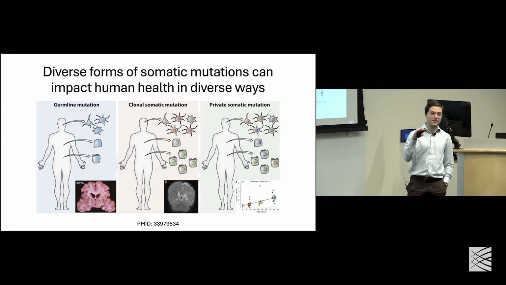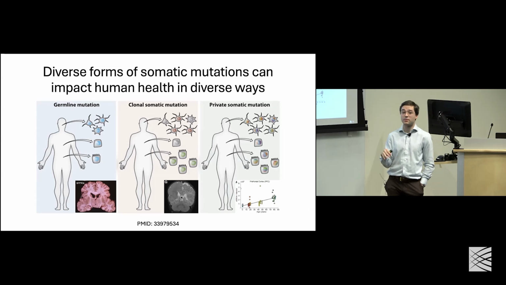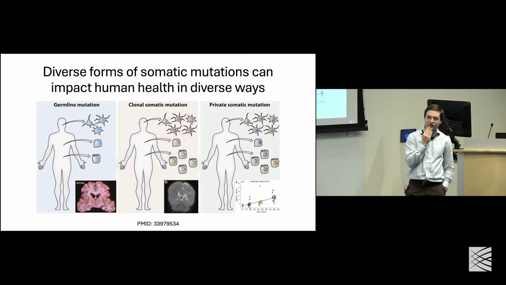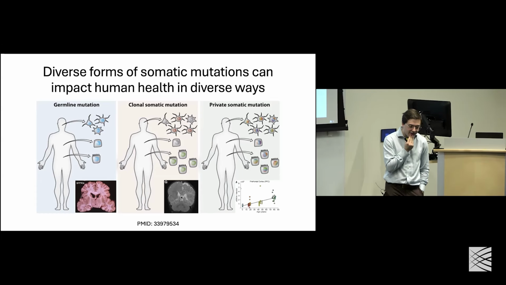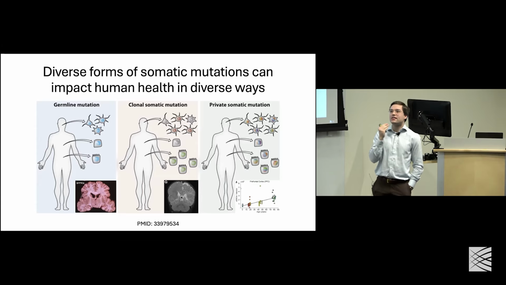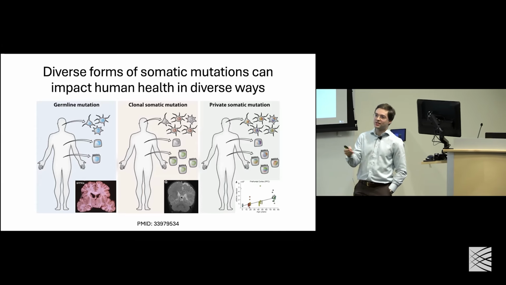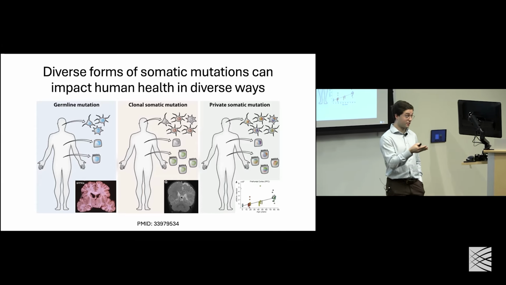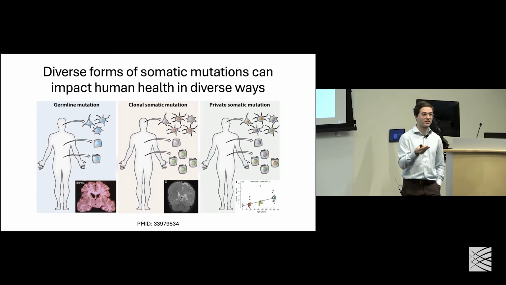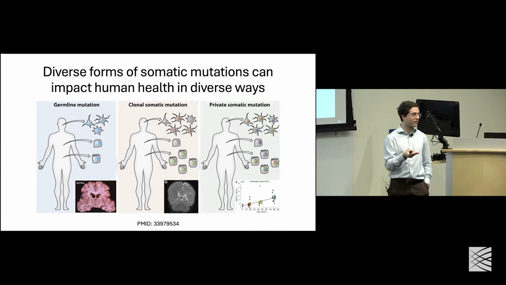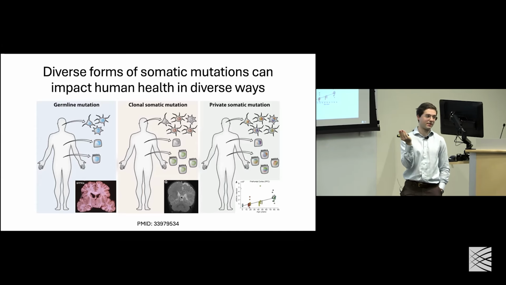A lot of the baseline SBS5, SBS1 signatures are similar, but there are other mutational signatures that are different. So I think putting them together, there's still a lot more work to be done to get increasingly mechanistic. But what I would surmise is that something that damages the DNA, or the ability of a cell to repair its DNA more accurately, is going to have long-lasting consequences and potentially lead to some increased death of neurons that can't be replaced because those other cells are post-mitotic.